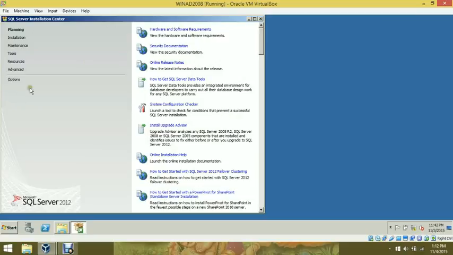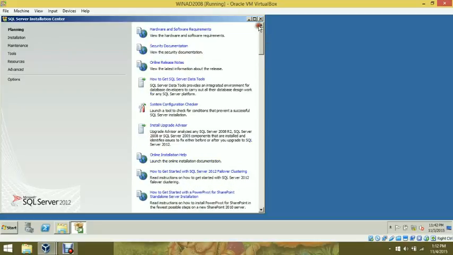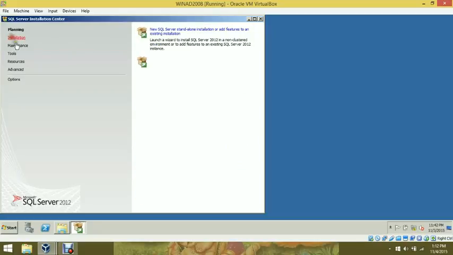So here we can observe some of the tabs: planning, installation, maintenance, tools, resources, advanced options. So totally we have 7 options. Whenever we need to upgrade, we can install Upgrade Advisor by using the planning tab. Next we have installation.